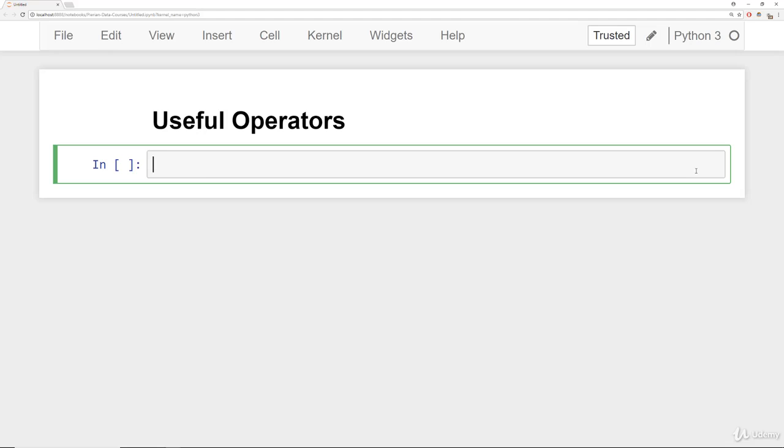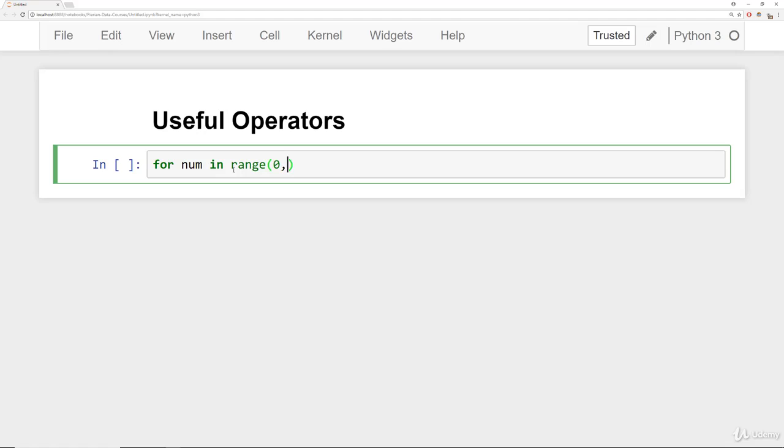Let's imagine that I wanted to iterate through a list of 100 integers from 0 to 100. Well, one option would just be to say for num in, and then I would have to create that list, 1, 2, 3, all the way to 100. That's a lot of typing for me to do, so instead of doing that, what I can use is the range function.